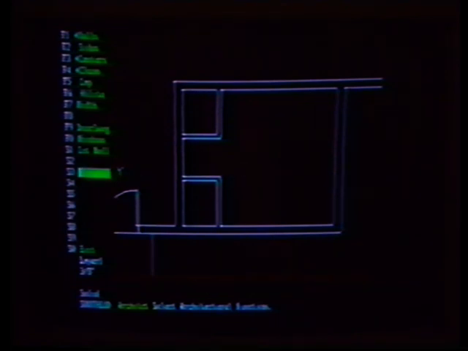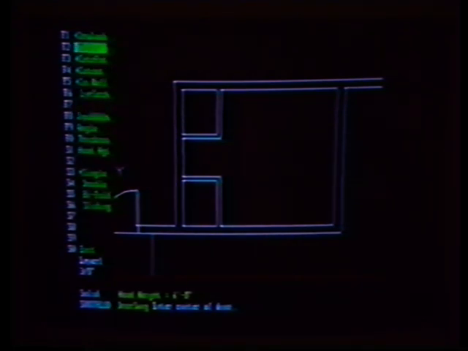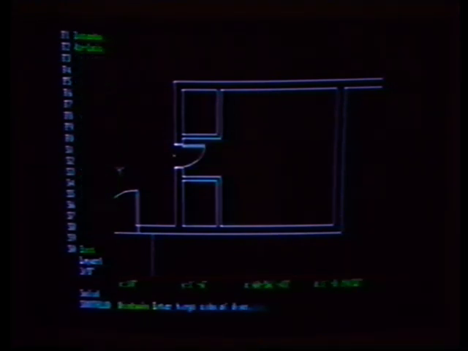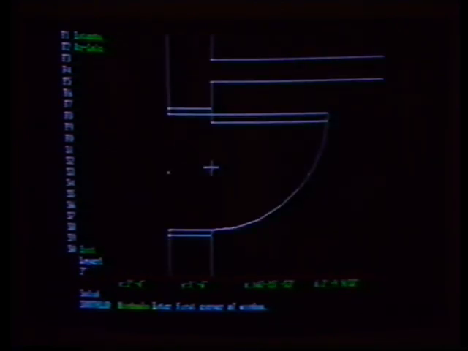I'll line this first closet up with the second one, interrupting with a large cursor. And once I have the closets, then from the same menu I chose the walls, I'll choose door swing. Door swing will allow me to locate two sides of a door, let's say here and there. Tell DataCAD which way the door swings, in this case in, and DataCAD will cut the wall and place the door in automatically. And if we zoom in and take a look at that door, you'll see that it's a door complete with a sliding hinge and jambs, thickness of the door, and so on.